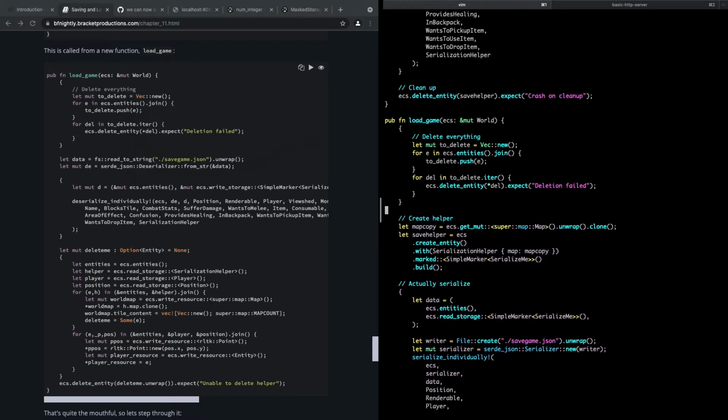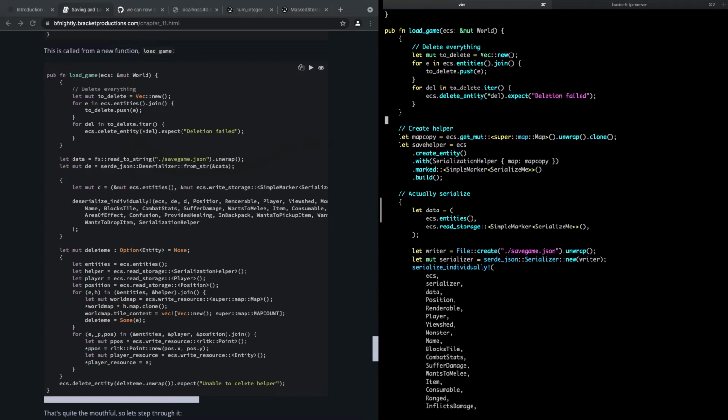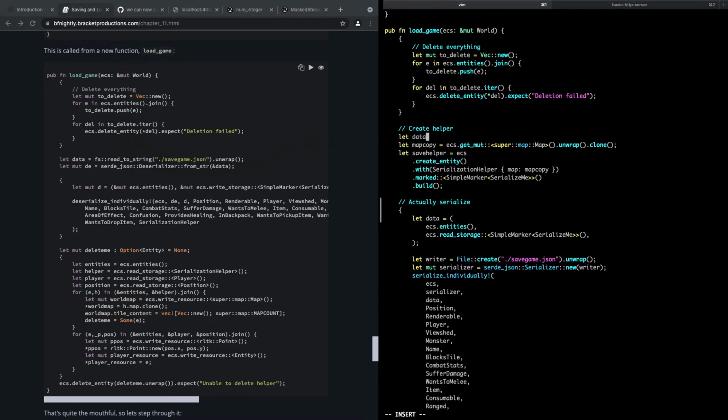So that's that. Let data equal file system read to string.